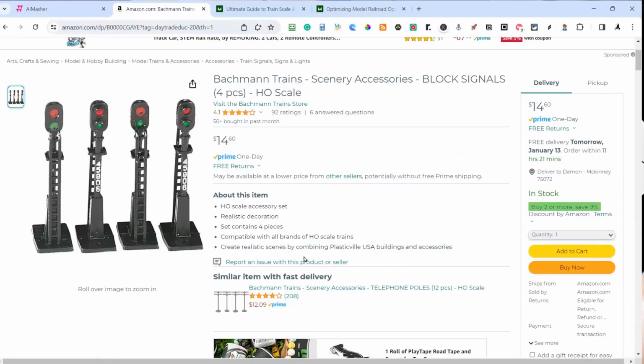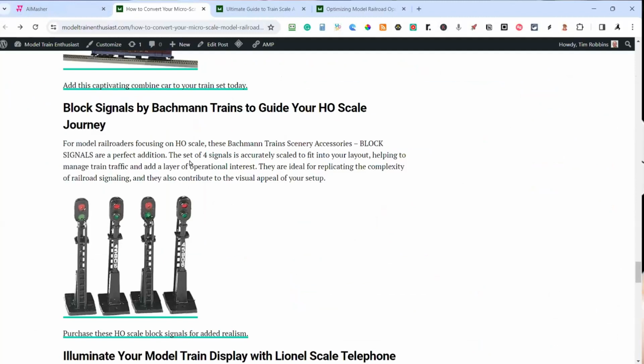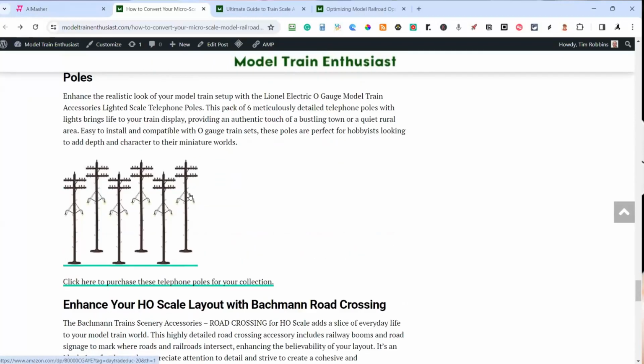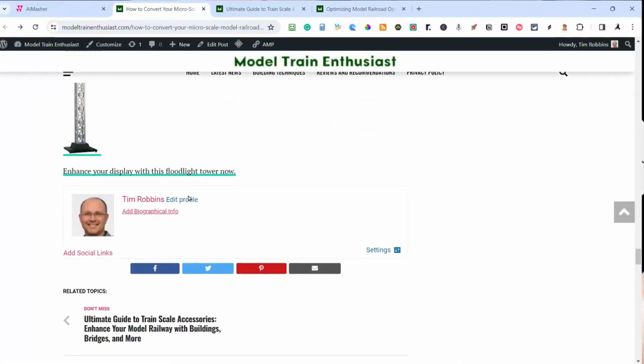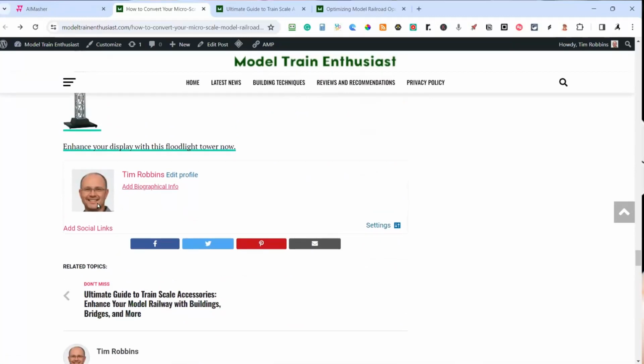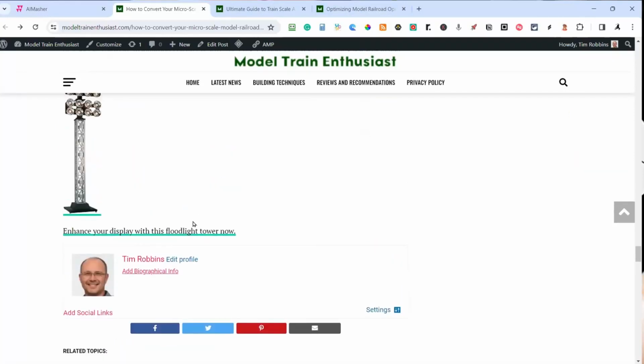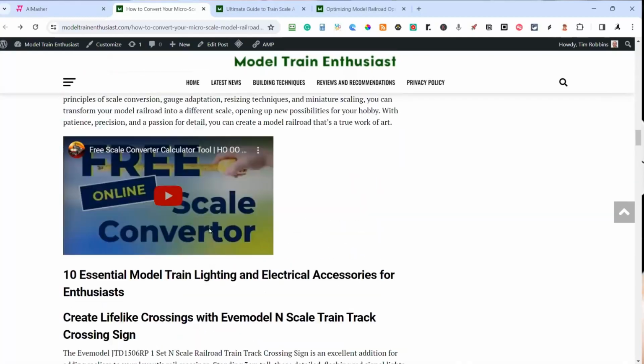The listicle links now open in a new tab. Oh, they do? Okay. If you build new ones now, it was updated today. Okay, that's perfect. Very nice. Tim Robbins, he's the creator. He's my minion. I built him in Minion Builders just before the call. I haven't built a profile for him, but it's very easy to add all that stuff in there.